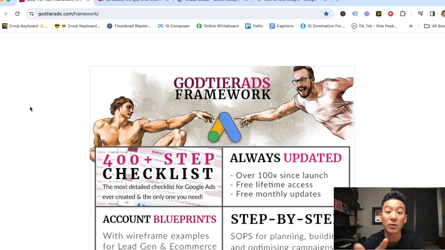So he's going to teach you a framework that will allow you to just understand Google Ads from start to finish so that you can run better campaigns, you can run more profitable campaigns, you can get more leads, you can get lower cost per acquisition, you can get lower cost per lead, and you can just manage Google AdWords the best that you can, right? So whether you're managing it for yourself or you're managing it for a client, you want to get leads through this method, this is going to teach you how to do that, okay?